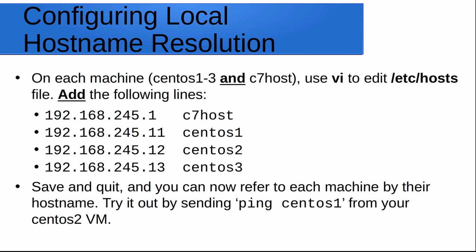That's in etc. Again, you know it's an important file because it's in the etc directory. etc hosts is the file. And within there, you can have a space-separated list of IP addresses and their host names that you want them mapped to, one entry per line.